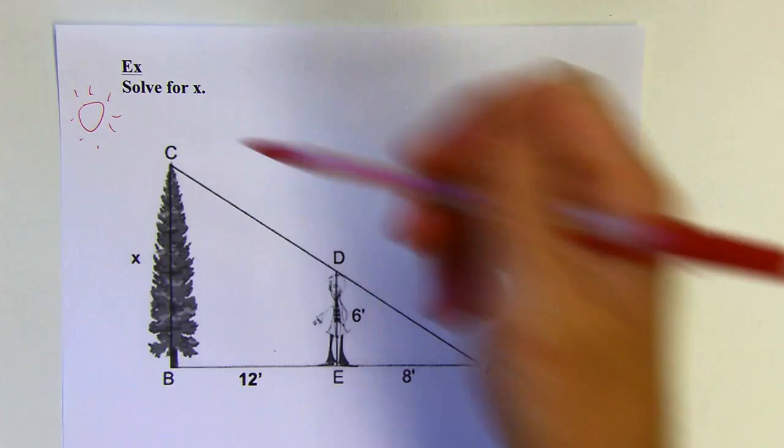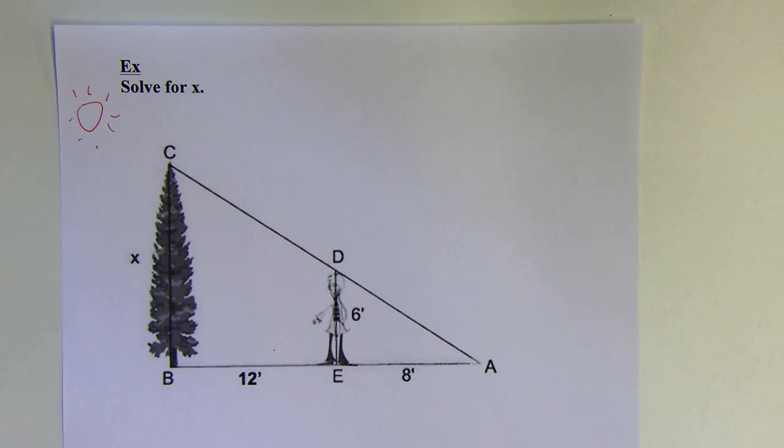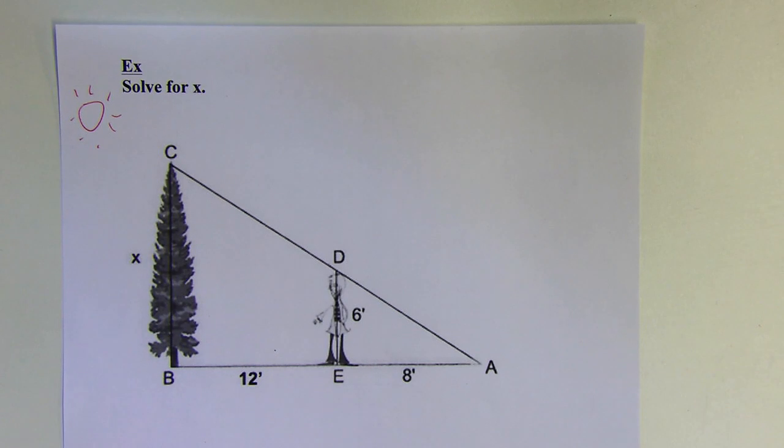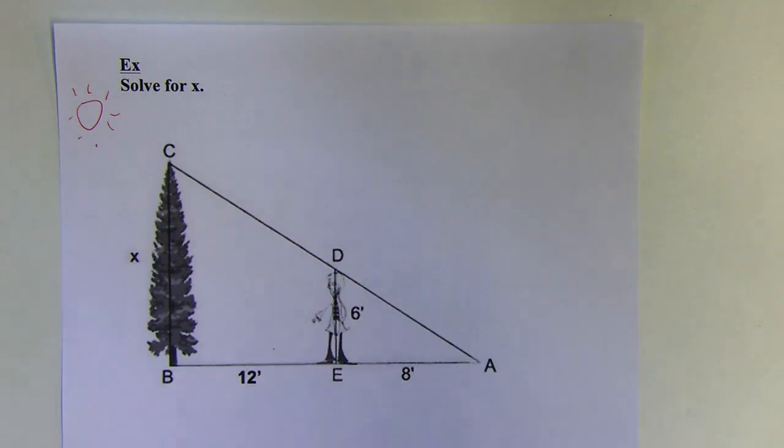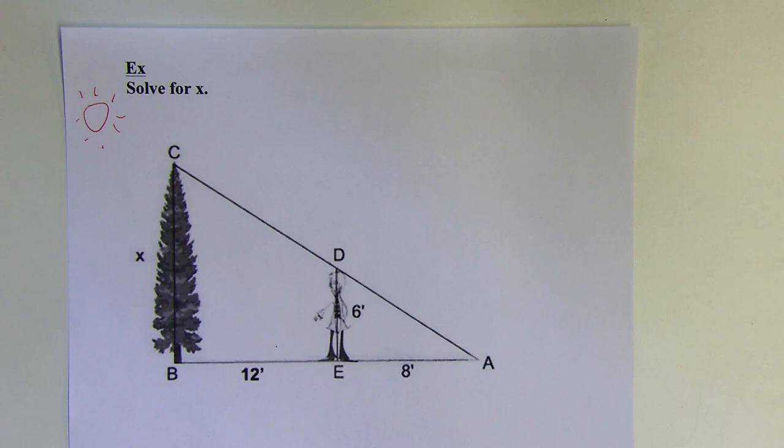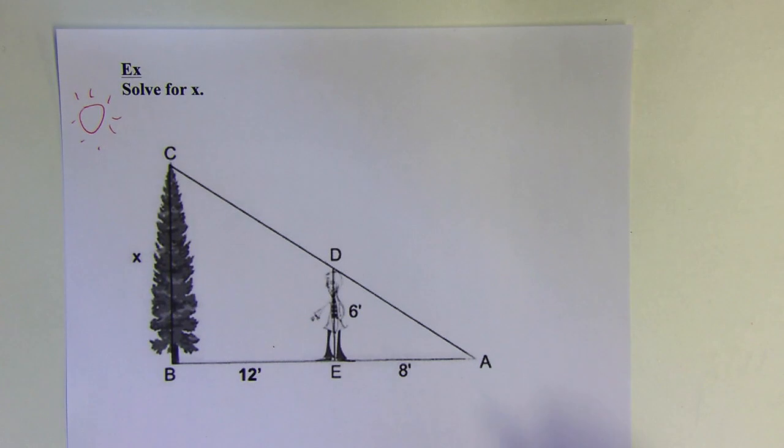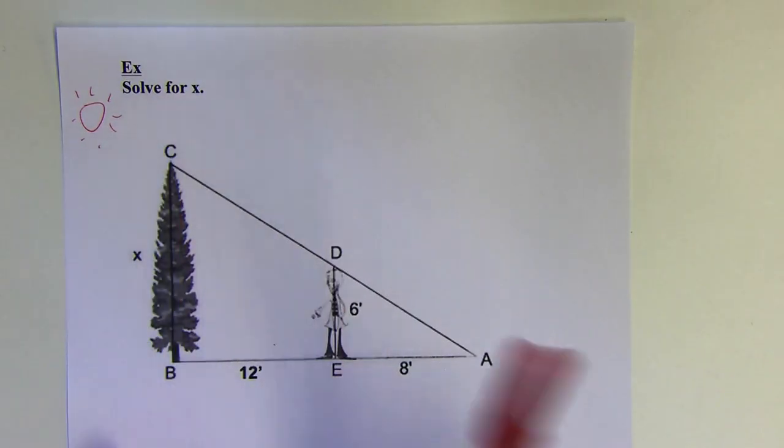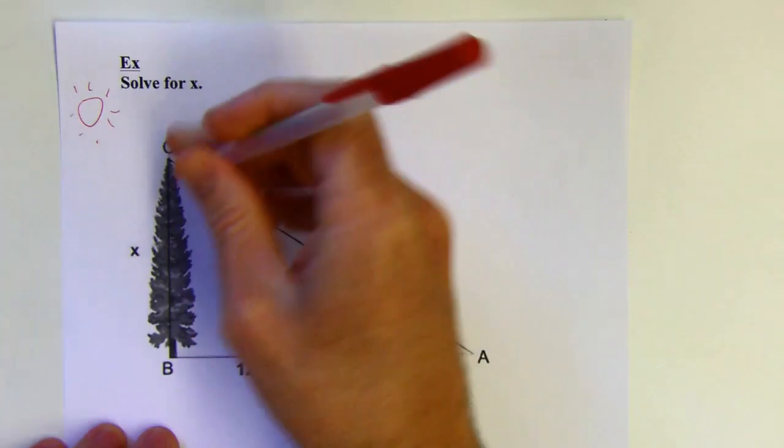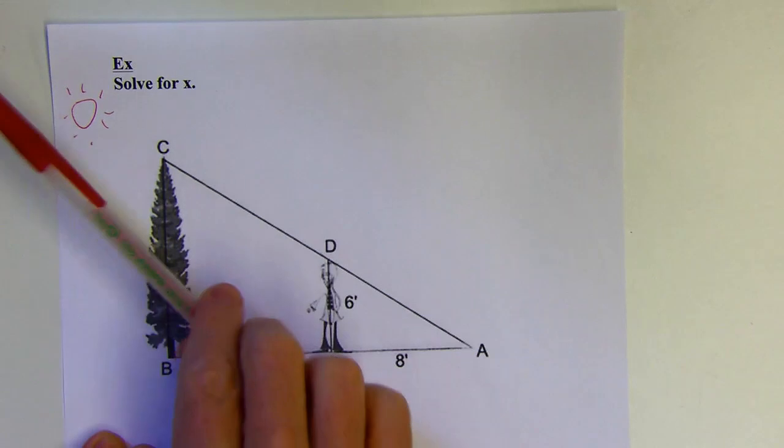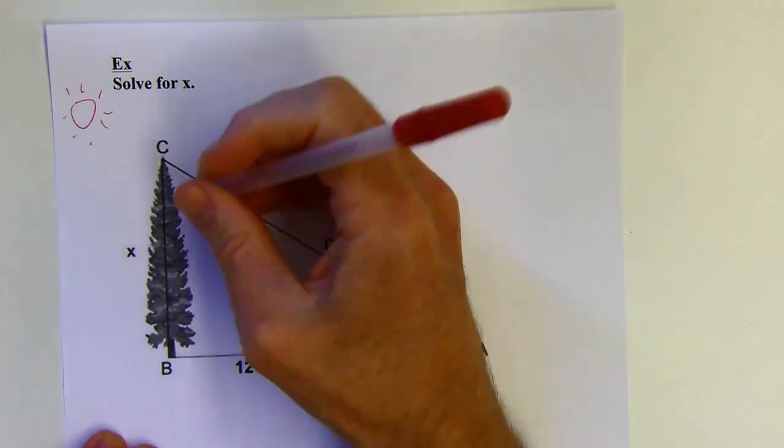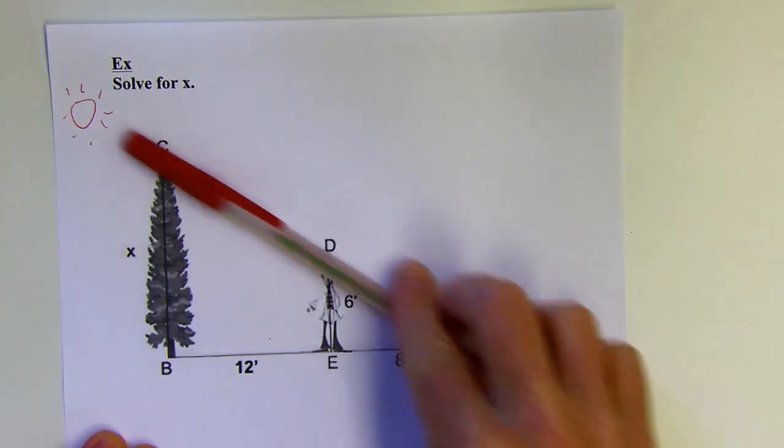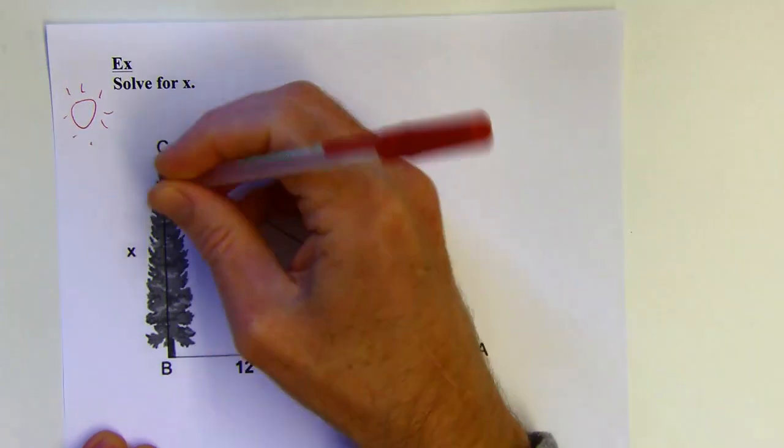You wouldn't have to climb up the tree to actually measure the height of the tree. You could do that with a building or a flagpole or whatever. What we want to do here is set up some similar triangles. Assuming the ground is flat, we need to have the tree coming straight out of the ground. If it's a tilted tree this is not going to work, and you have to stand straight up. Assuming that we're standing in the shadow lined up in the shadow of the sun at the same time of day, then I know that those two angles are going to be congruent to each other.